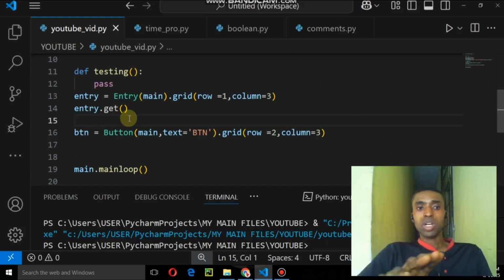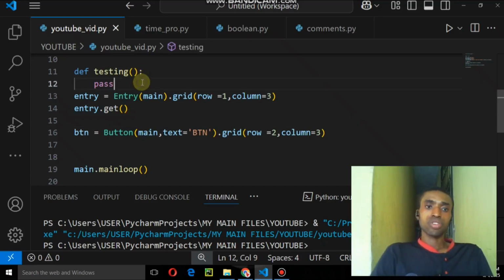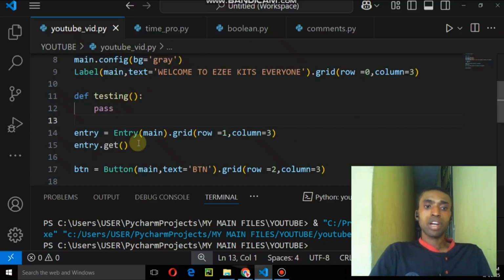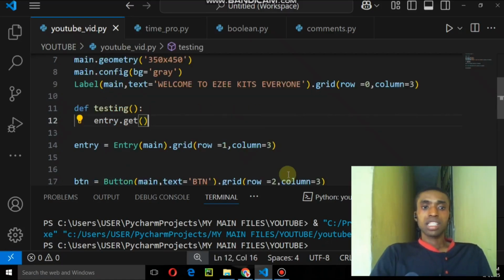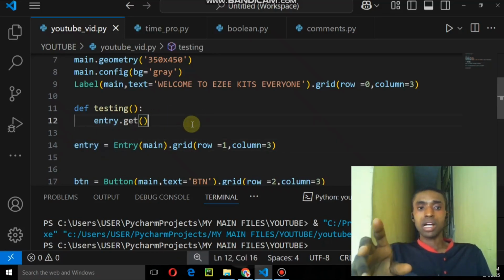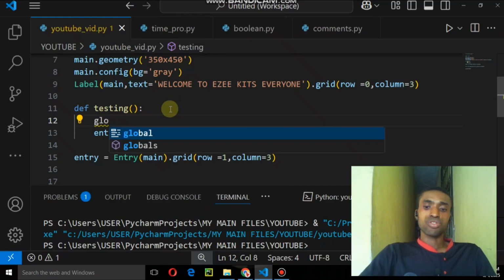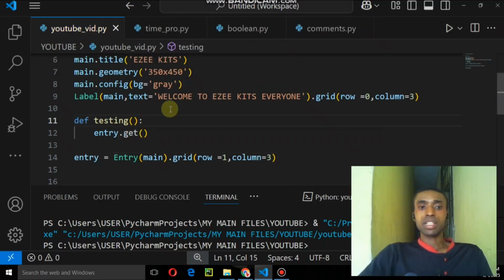But I want it to be stored inside of this function that we want to create. But if I was to put it inside there, it's not going to do anything. But let me just put it inside there. It's still not going to do anything. This entry is referring to this entry that is here. So I don't need to call the global entry. Since it's already the entry that is currently available, I can come here and say the var entry, but I'll go a little bit complicated with this.